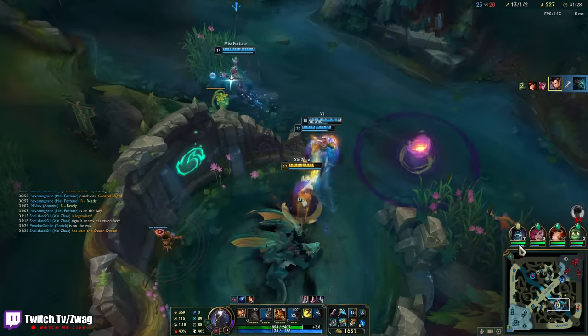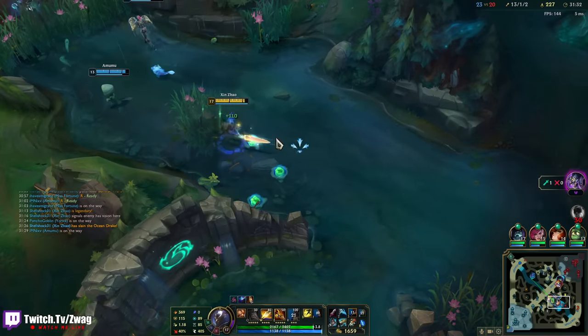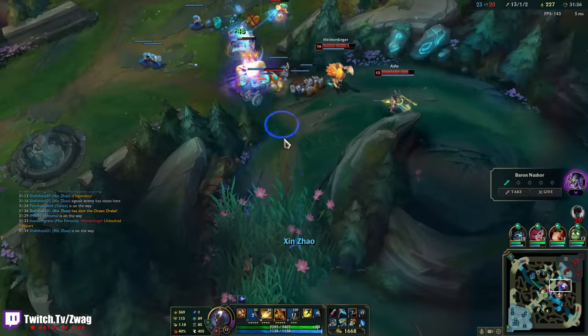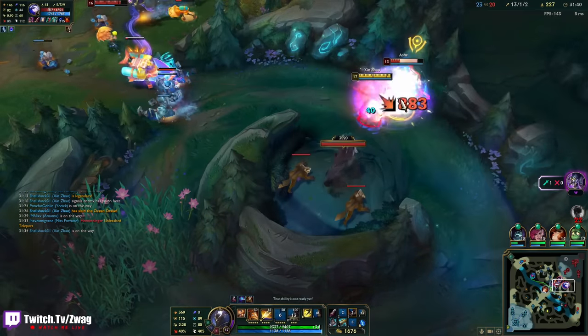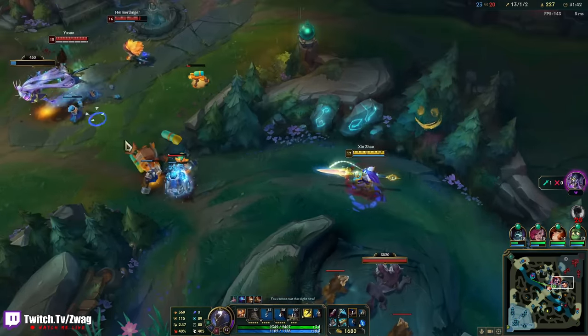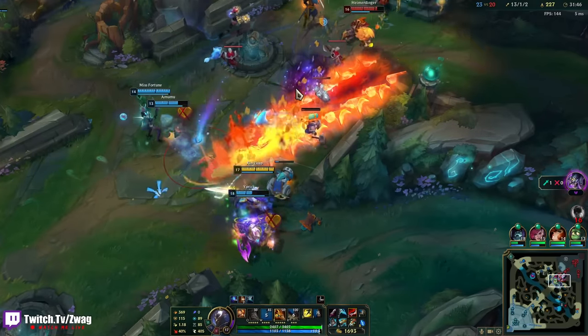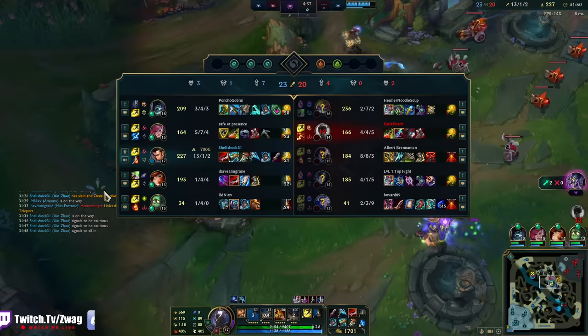There we go. Okay, now we go to Baron. Baron's free since Lee Sin's dead. Doric's pushing mid. I can go help. They did Baron without me earlier. They could do it again. Oh my god, I almost killed her in one auto. Okay, what are we doing? What are we doing? Go to Baron. Go to Baron.